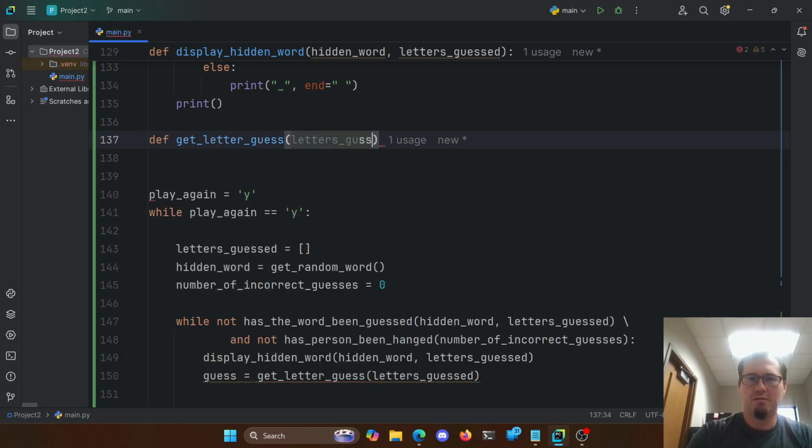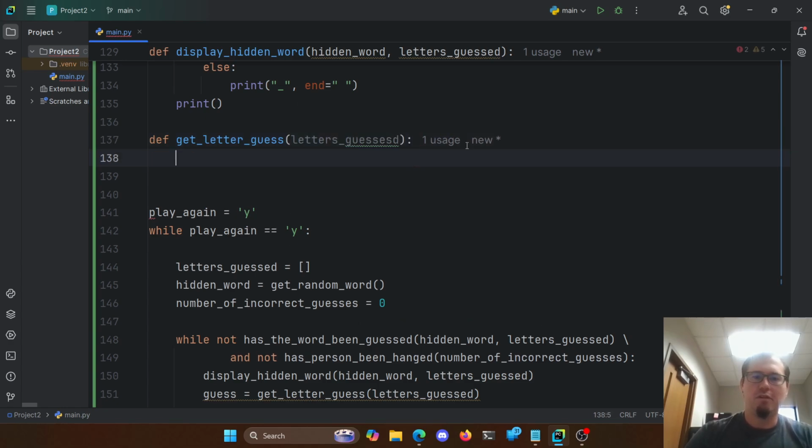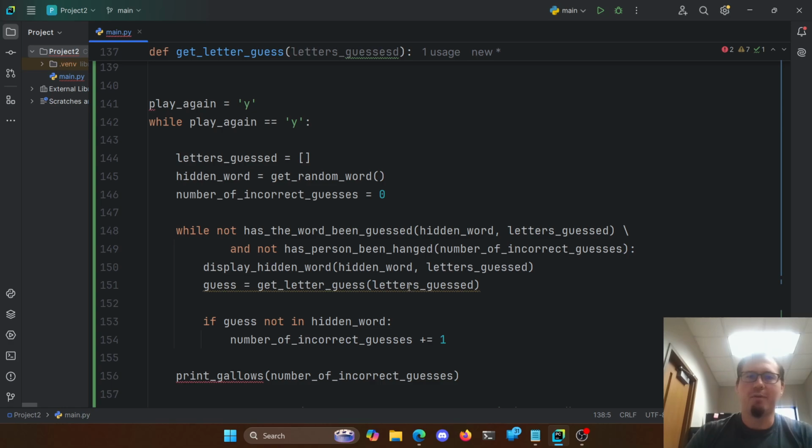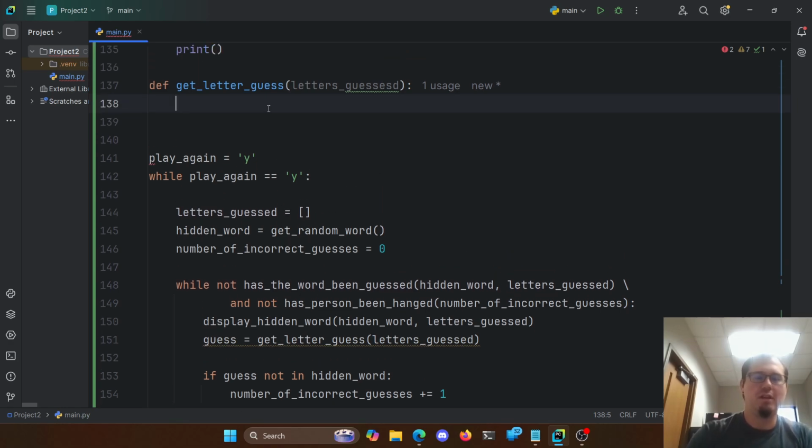Letters guessed here, right? So I don't want to let them repeat here, and I want to make sure it's only a single letter here. So we'll get, enter a letter, or maybe we even tell them here. These are the ones that you've guessed before. So, oh, there's an extra S, there it is here. So we'll print the letters guessed, or maybe as a formatted string, you have already guessed. And we'll just put the letters guessed here. It's not the prettiest looking output, but that's okay. We can make it pretty later if we wanted.